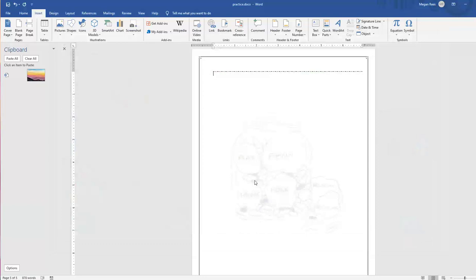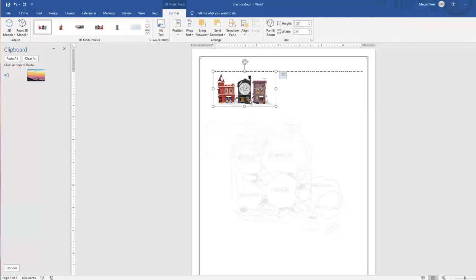So like this one, I insert that, and it pulls in this image. It will automatically have wrap around it. You don't have to change the wrap on these images. It won't do in line with text, but it actually lets you move it around. I'm not entirely certain why you would use this in Word, but I do know it's on the MOS test, and there you go.